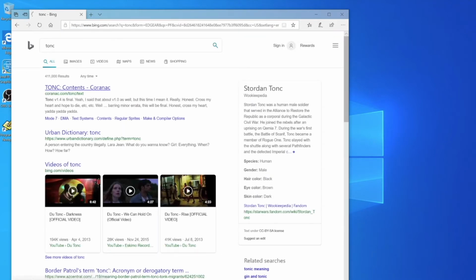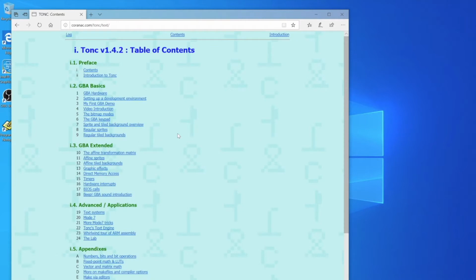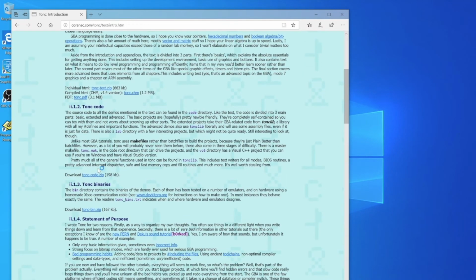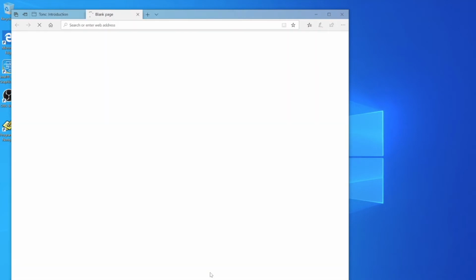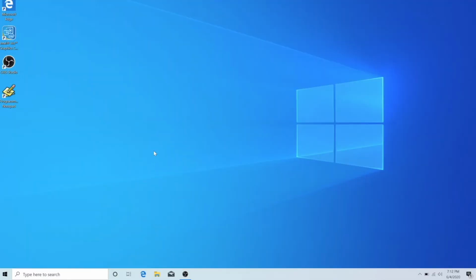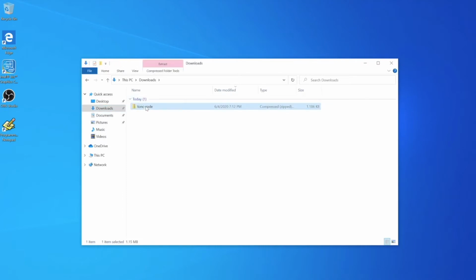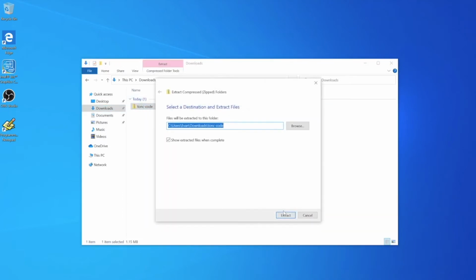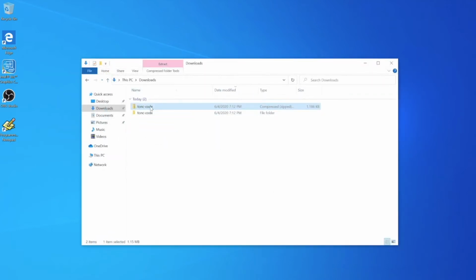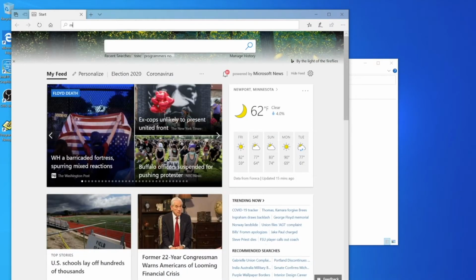Now we're going to go to Tonc. Tonc is a great resource for learning Game Boy Advance development. And we're going to be using one of the example projects for our sound development. So make sure to download that. You can download it with the Tonc code zip. All of these links are going to be in the description, by the way, on my YouTube. If you're on IGTV, you can just go to my YouTube to find the links. So go ahead, extract this Tonc code, and we can delete the zip once we're done with that. We'll go into the Tonc code later.